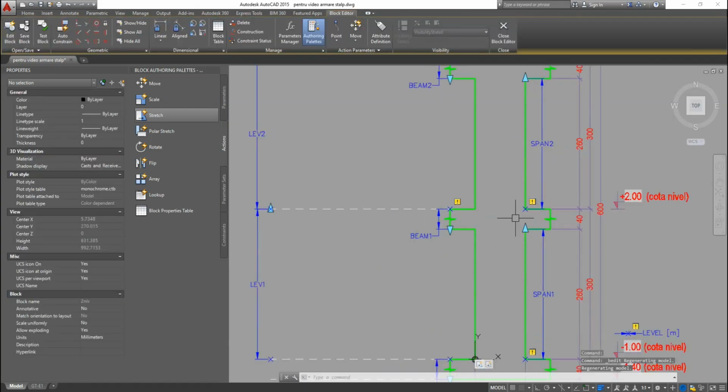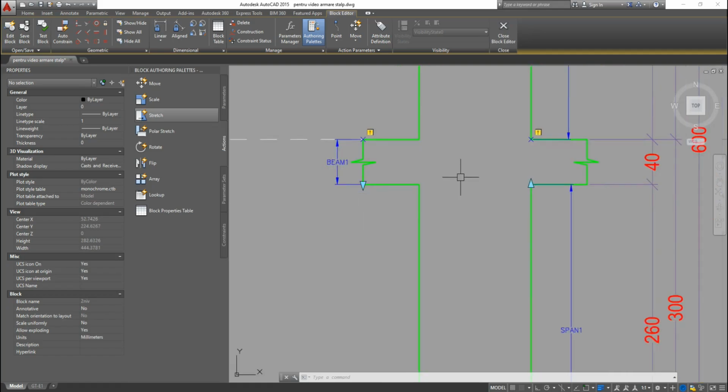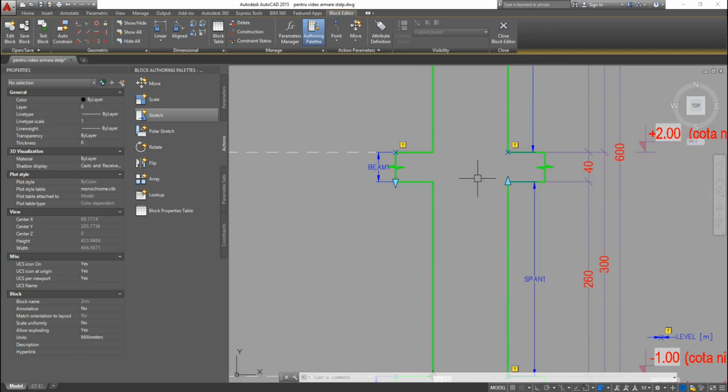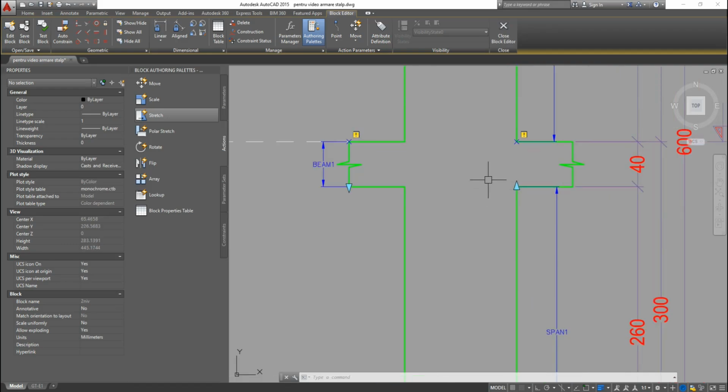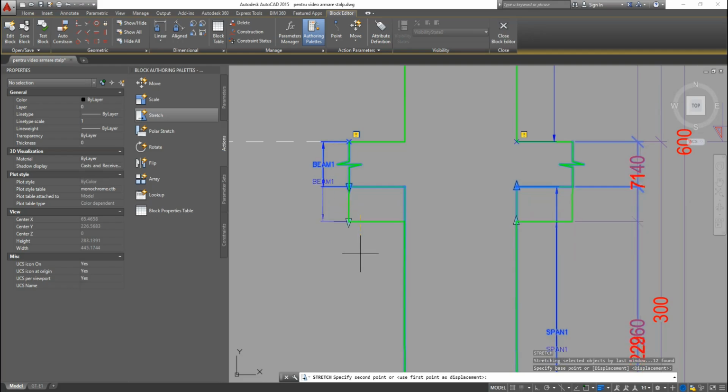I want to stretch the beams. So as you can see, the beams will develop downwards, and we will apply the same principles. First we will stretch the general beam, and then we'll make sure these symbols are going half the distance, and also the beam will activate the span 1 parameter, and then we shall put actions on span 1 that will activate also the beam 1. So as I said in the previous episode, when we want to stretch the beam downwards, the span automatically will be affected.